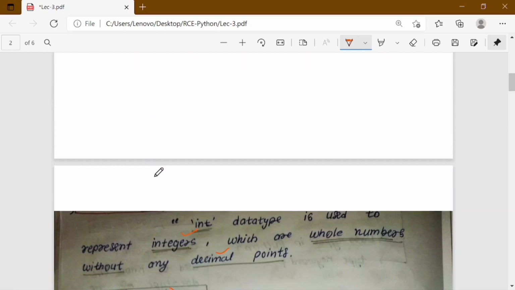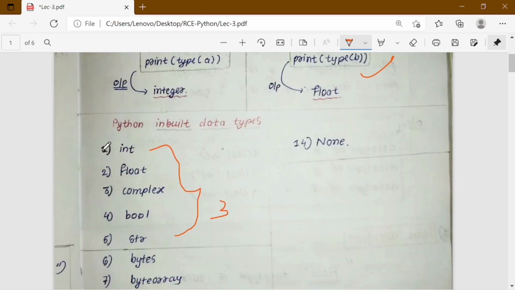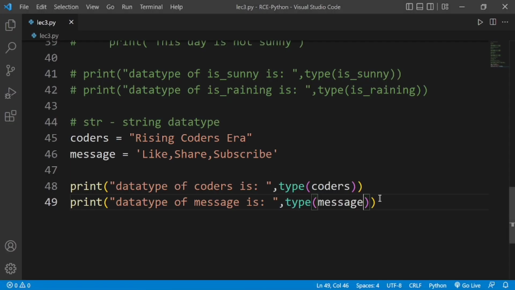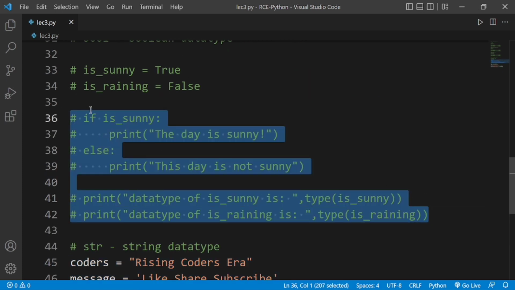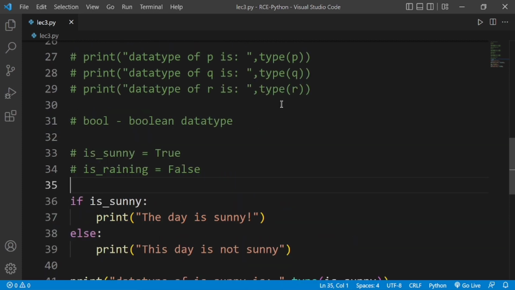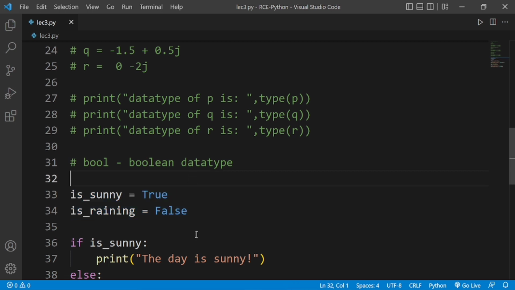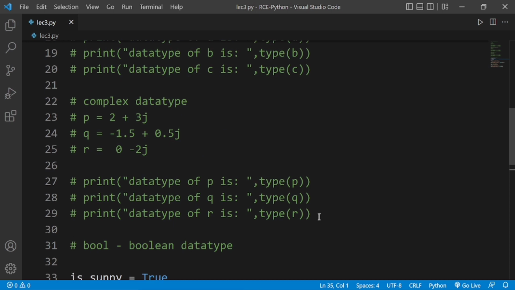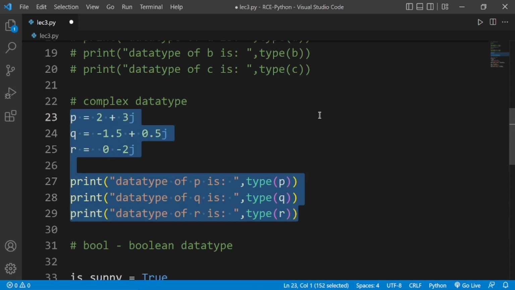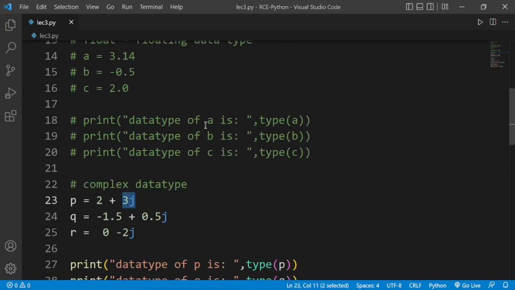Now let's revise some again. We have learned the data types like integer, float, complex, boolean and string. Here this was the string data type, then this was the boolean data type. Then we learned about the complex data type, with a real and an imaginary part.